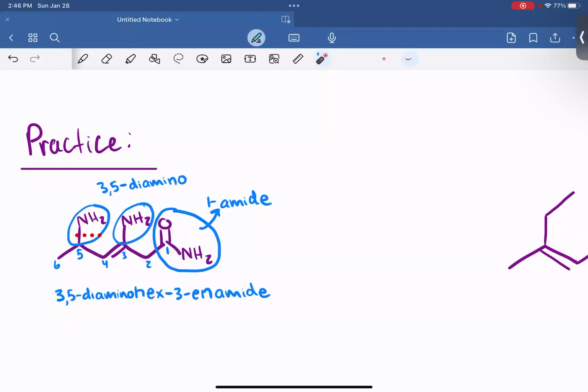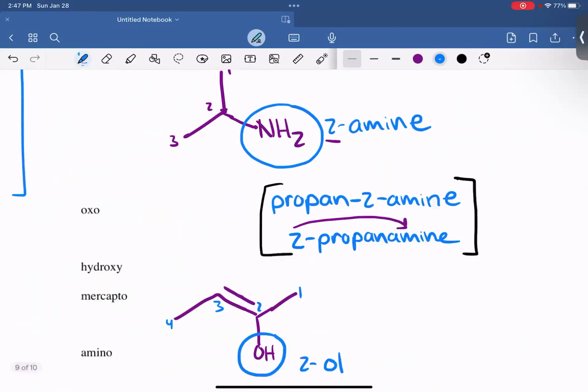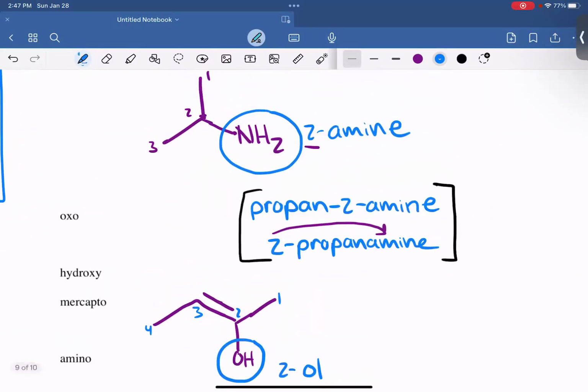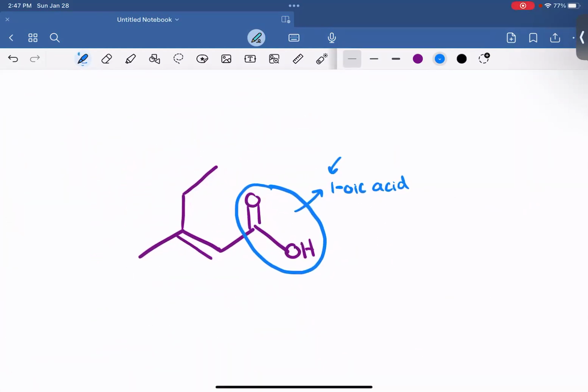Okay. Let's move on to this guy here. So again, what's my highest priority functional group? Well, it is carboxylic acid on the 1 carbon, so 1-oic acid. You might ask why I'm putting this 1 here if I know it's chain terminating. It helps me get into the habit of always putting down on paper where the highest priority functional group is, because like we learned up here, that highest priority functional group doesn't always have to be on the 1 carbon. So it just gives me good habits when I look at problems like the first 2 we did.